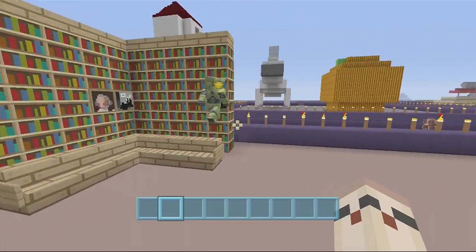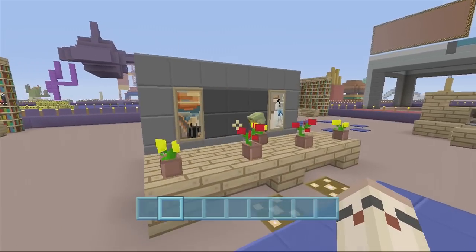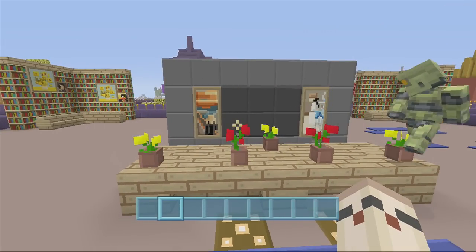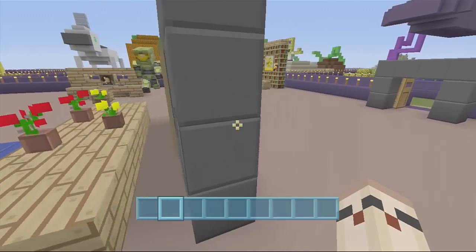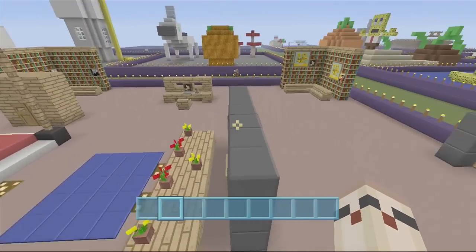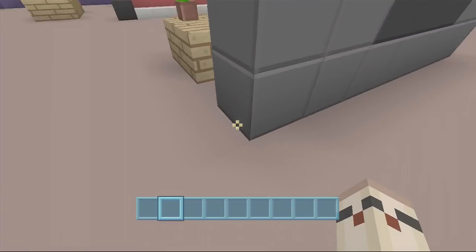Same again in the corners. Another desk. And this is where the cool things come in. The TV. Look at this. And I panicked again. I put paintings on either side for no reason at all. Nice. I like it. Have you got a name for this build? Kiwi's Residence.